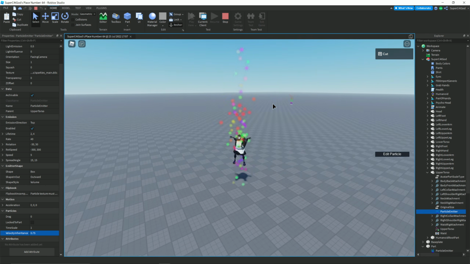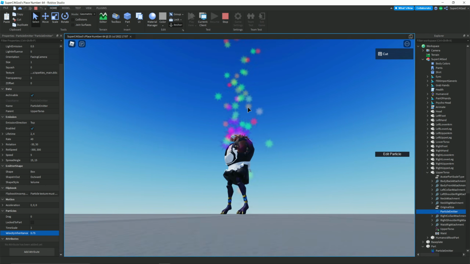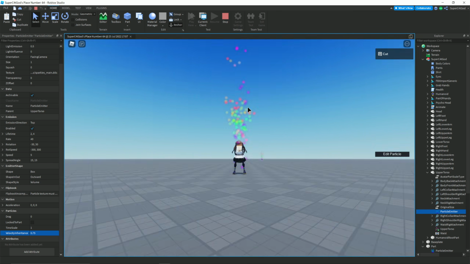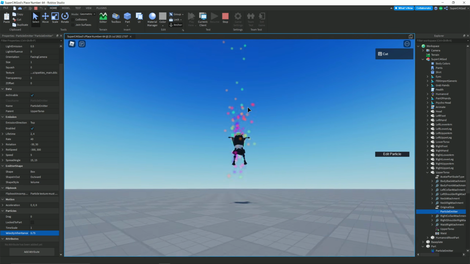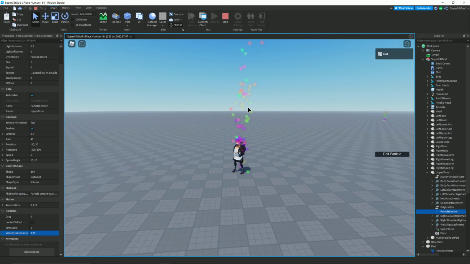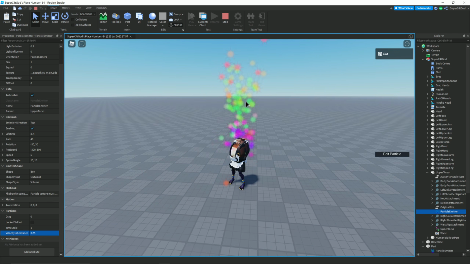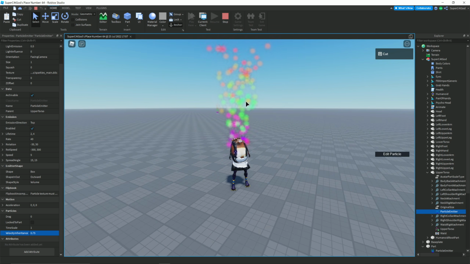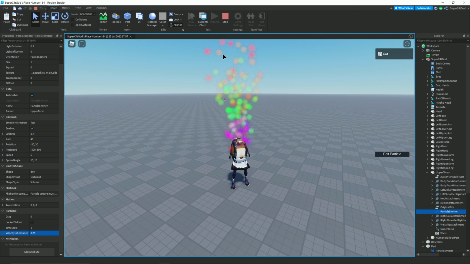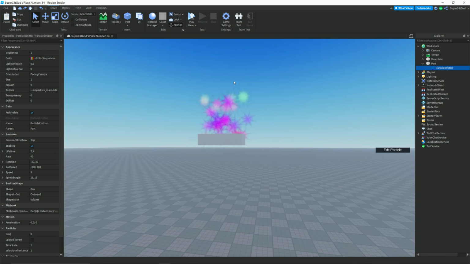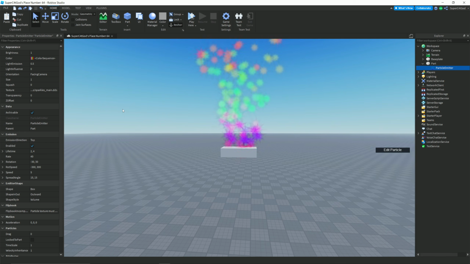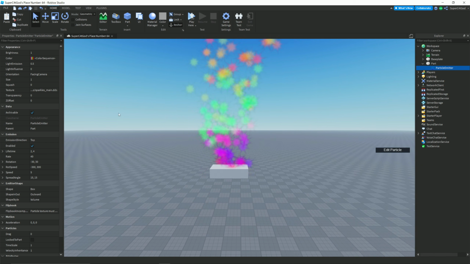So if we kind of jump like this, the particles are shooting up because they already have velocity going up. So when there's my velocity plus that, it's going to go very, very fast. I'm not sure if I explained that properly, but I didn't realize I couldn't demonstrate that without it having actual physics in play. Anyways, there is how every single property works.